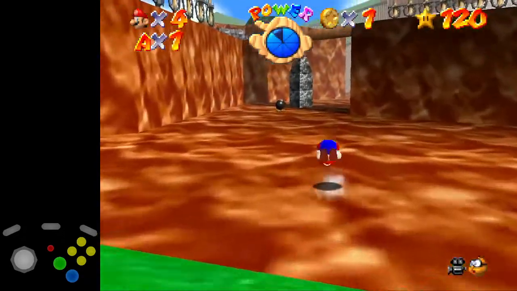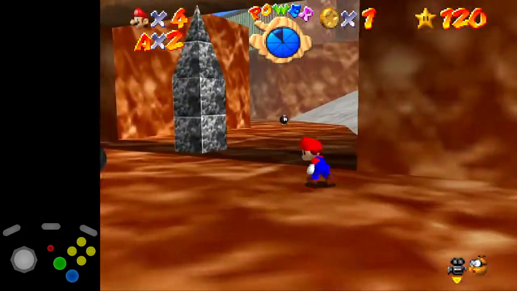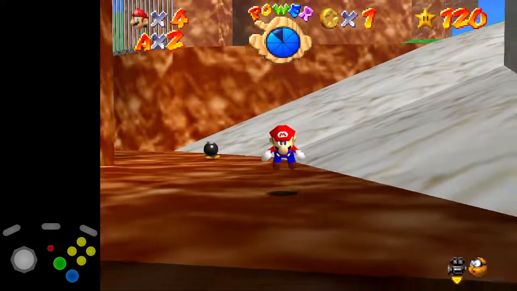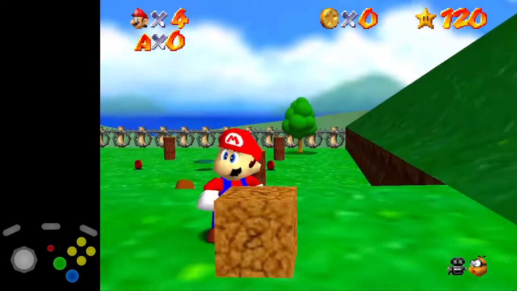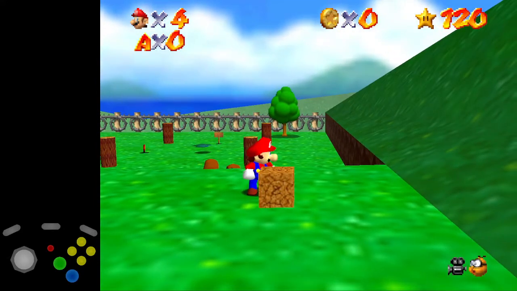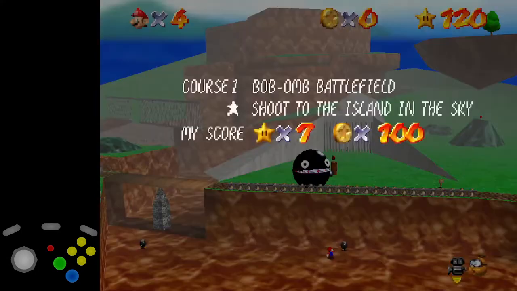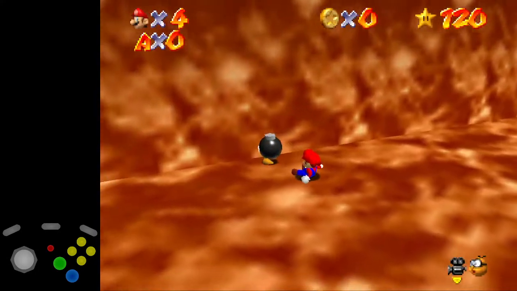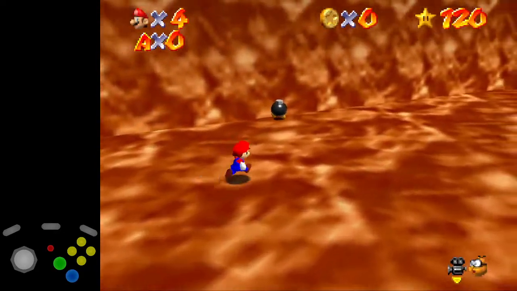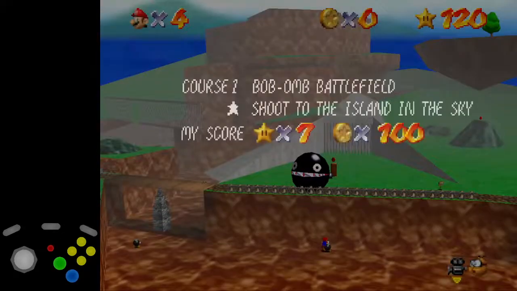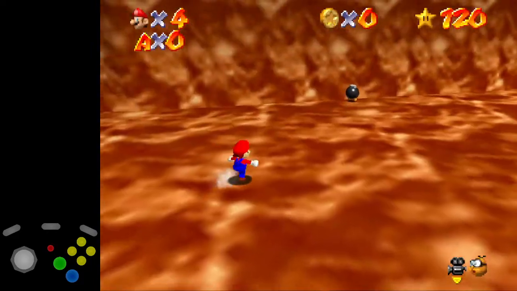As soon as you do that, the bomb is just going to teleport directly to Mario, and you can use that for things like TTC, and it's also why when I was instant releasing this Bob-omb, I would walk a little bit to the left, and then the Bob-omb would just appear in front of me. So, yeah.